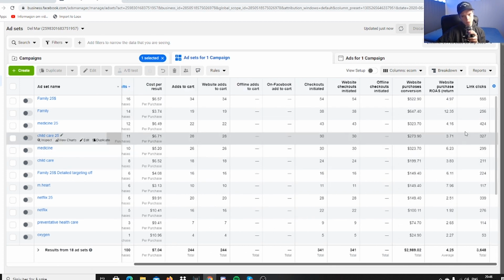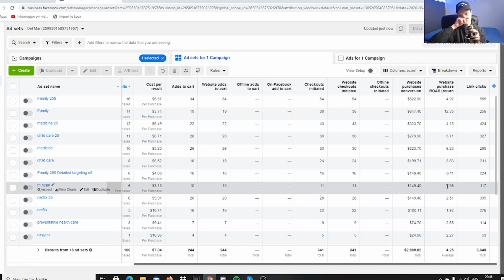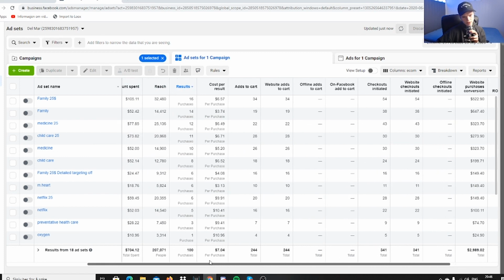I think we had some decent ROAS over here too. A 1 on 12, the average is 4. We got 6, 8. Yeah, it's not bad. It doesn't really matter if the ROAS is good or not, because we're just going to be about when to kill and scale ad sets.